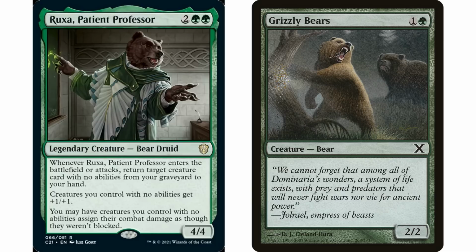So I gave Ruxa a power level of 3. The power level is just not there. It really holds you back having to rely so heavily on vanilla creatures. And again, what happens if your Ruxa's not in play? Now you just have a bunch of grizzly bears in play, and that's not going to be great.